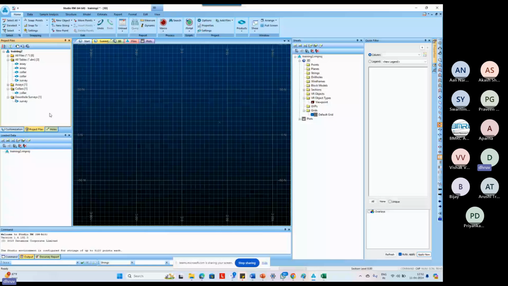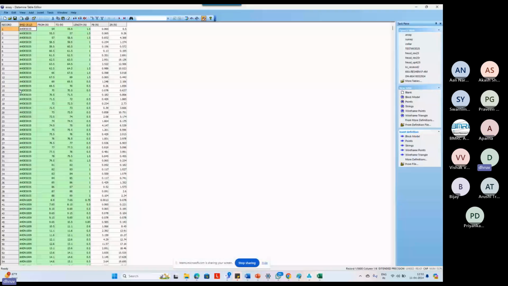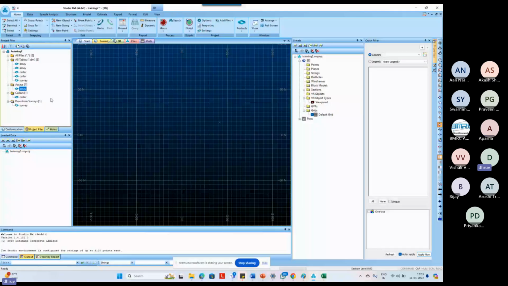Now, if you see, the assay file is created in the assay folder, which is correct. So ideally, you correct the linked Excel file and import it again so that all your files are correct.